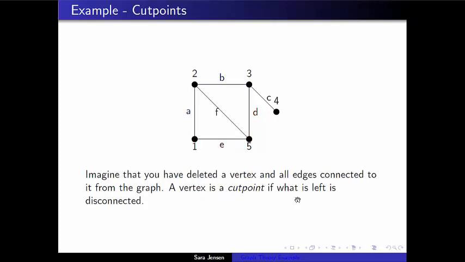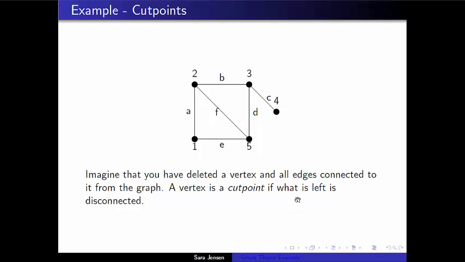Our next concept is that of cut points, and I really like a visual of this. Graphs can really represent very many things, but I like to think about graphs for cut points as representing people or places, and the edges representing travel between those places or people. And so a cut point is going to be thought about as, what would happen if I removed this person or this place from our network of things? If I remove that person or place, then I might as well remove all of the paths that are associated with it because we can no longer travel there.